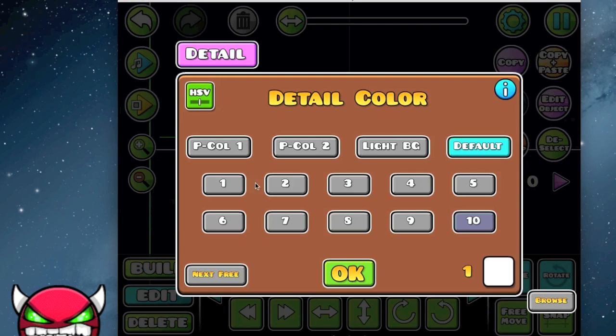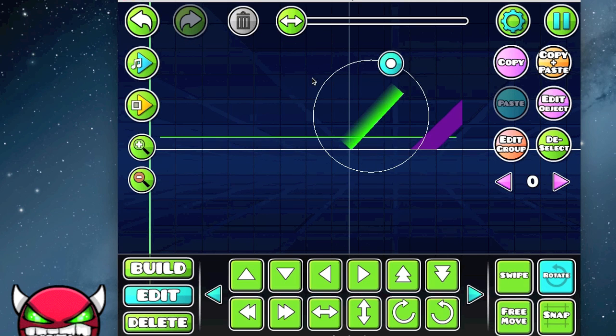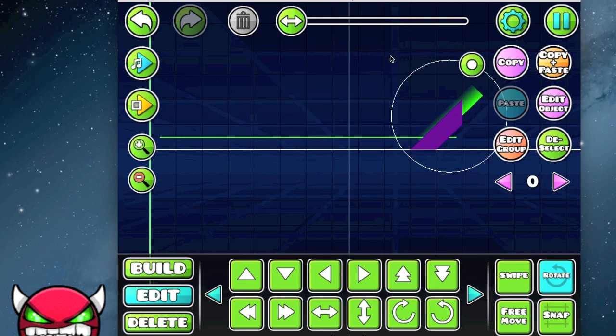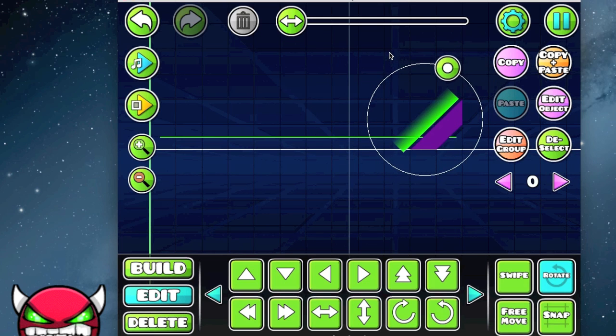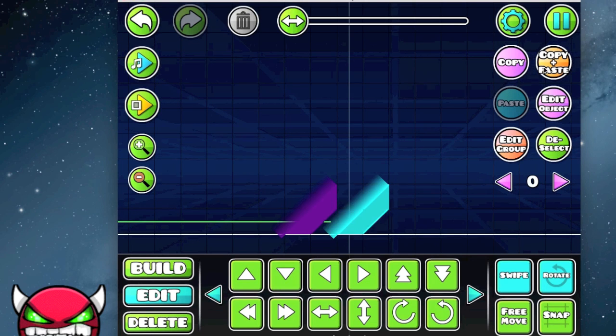And we're just gonna change it to the color that we want, and we want to rotate this as a group, and you want to get those pixels at the bottom nice and straight. Now use mini steps, micro steps and such to get them perfectly placed, and you should be able to make a slope with it.